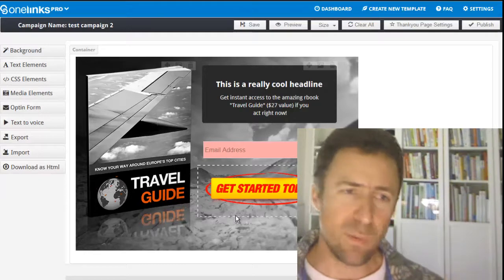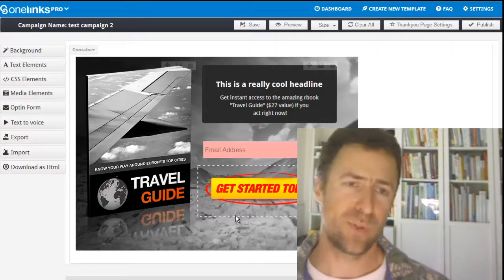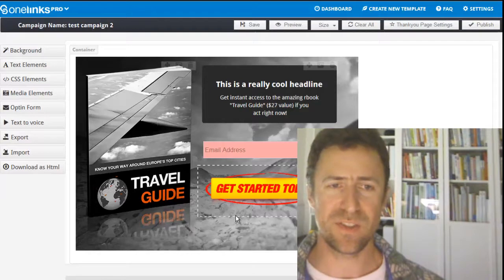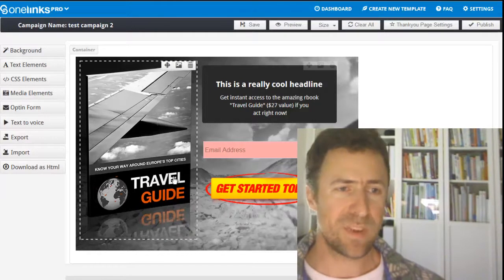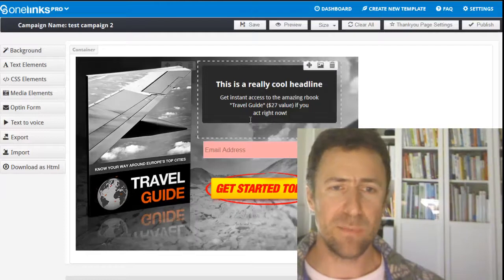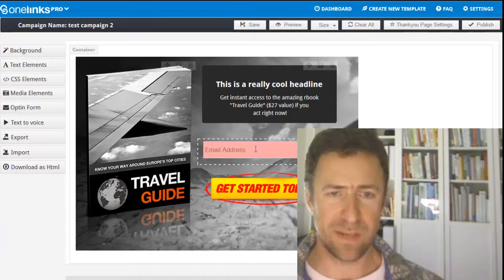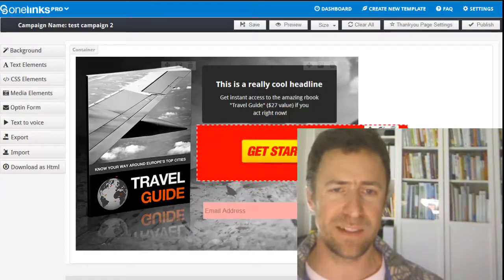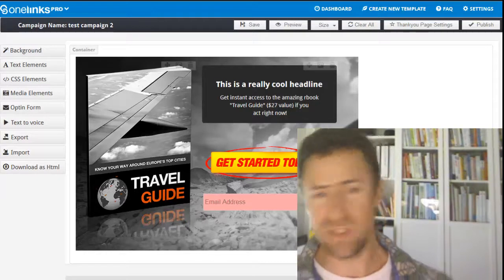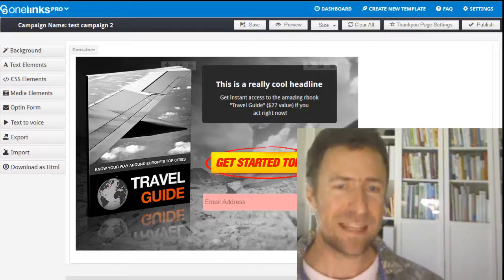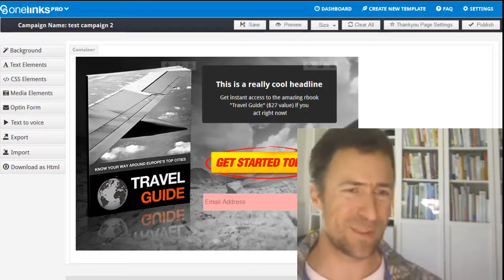So anyway, let's say this is what I want. Now here's the one big differentiator to Leadpages. In Leadpages, you're basically stuck with a template. They've got a template, and either you like it or you don't like it. Whereas with this thing, you can move things around and say, I want to have the email address down below this thing, below the button, which of course makes no sense, but you get the idea, okay? I just move it around. Thank you very much. Impossible in Leadpages. Here, boom, there you go. Let's leave it at this rather odd configuration, and that's fine.